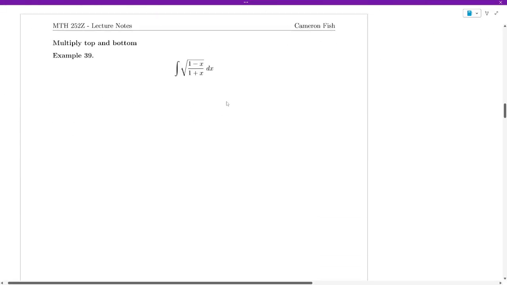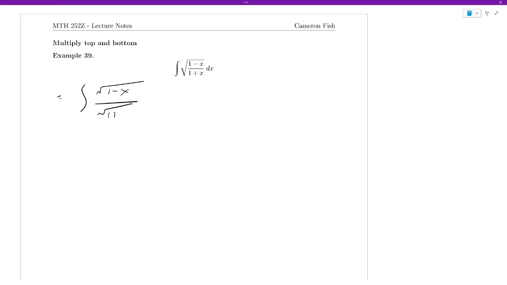Okay, one more sort of algebra trick that happens sometimes. This is just kind of a minor thing. Don't worry too much about it. But I'll just show it because it happens every now and then. I'm calling it multiplying the top and bottom. So this is not even just a pure calculus thing. Just remember that if you have the square root of a fraction, you can square root the top and square root the bottom. That's the same thing.